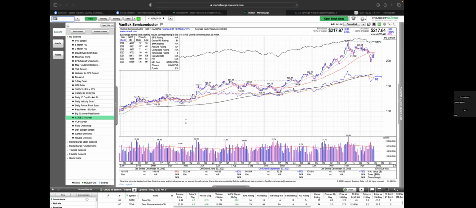SMH, semiconductors, similar with that momentum ETF, I've noticed the best trading environments is when semiconductors are in gear and trending to the upside. And if you look back at your trades and the indexes, this period right here was when the most momentum was in the market. We had that nasty bearish engulfing candle here, built a higher low and broke down lower.